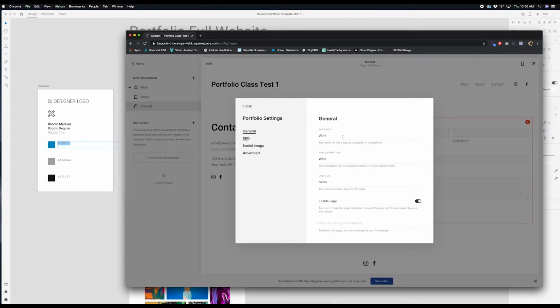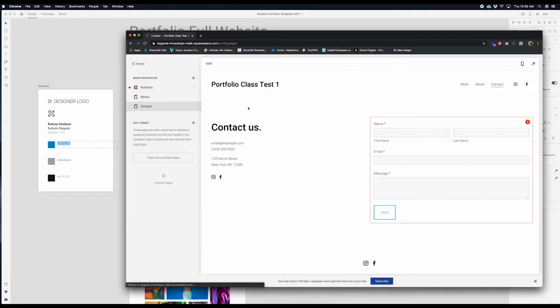Cool. I'm going to change this to portfolio. Save. Okay. So we have our 3 pages. 1, 2, 3. We have all their page settings set up how we want.